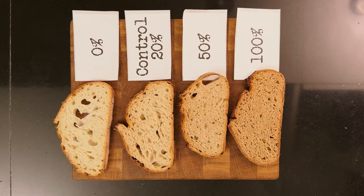I know that this bread flour is really prone to big holes by itself, and it's obvious the more whole grain flour that was added, the more close the crumb is. But if you look, every crumb has tiny holes throughout, so they all look well fermented to me. The oven spring seems about the same, although it looks like the more whole grain, the less gluten development. And it's more the lower hydration that held the loaf together.